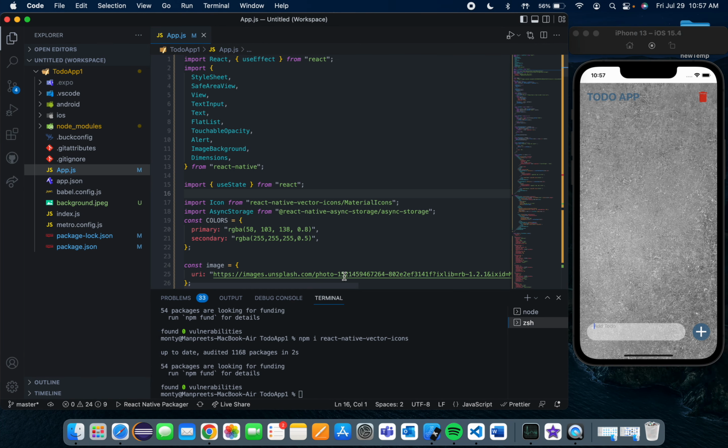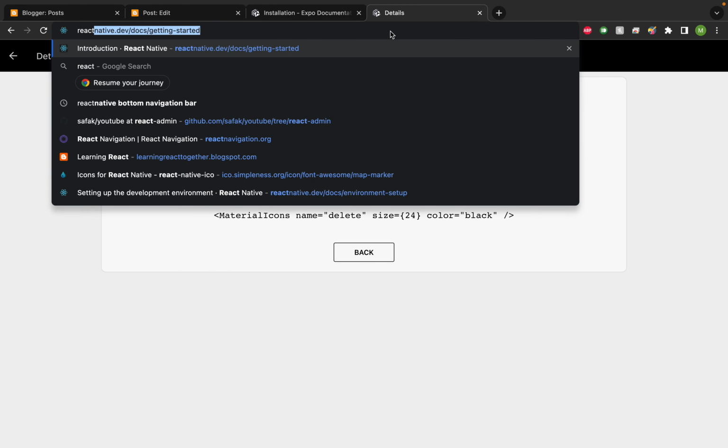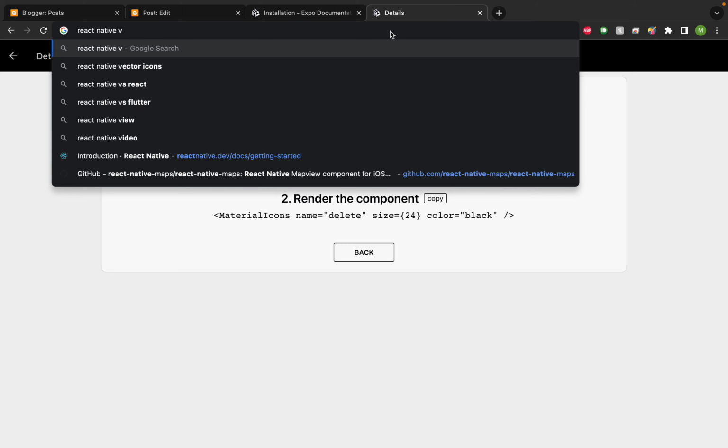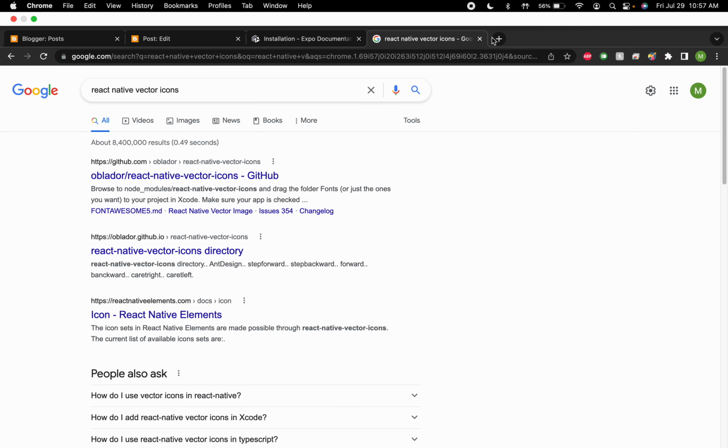So I'm using the React Native vector icons. I can show you over here. We're gonna use this one. I've already told you about the extension over here.